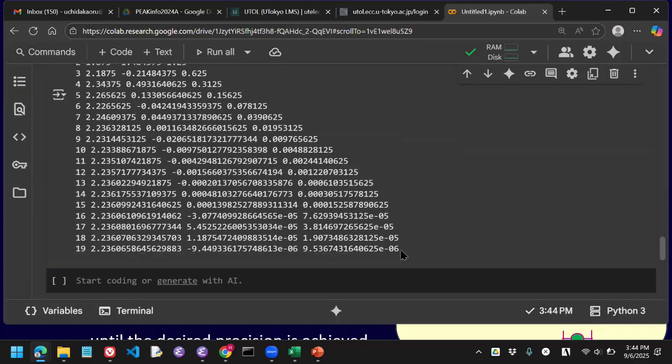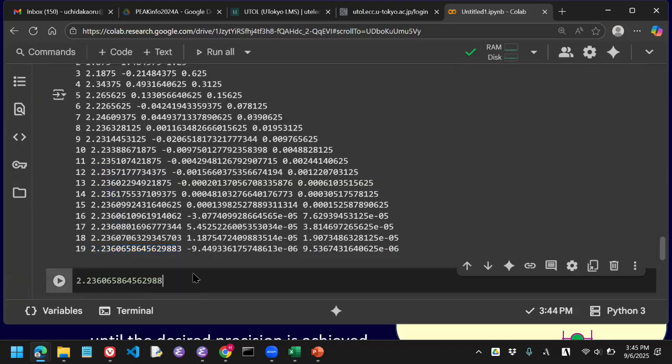And when the interval is less than the delta tolerance, this value should be small enough. When the y value is less than delta, it stops, and this should be the answer.